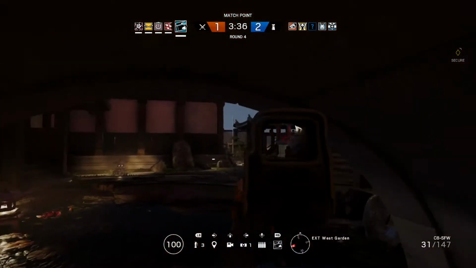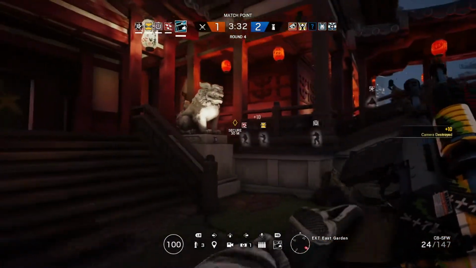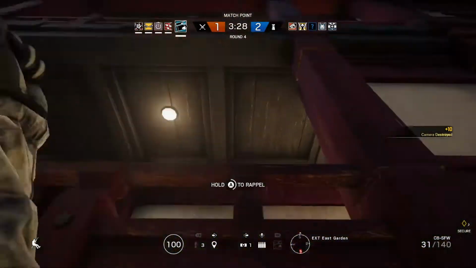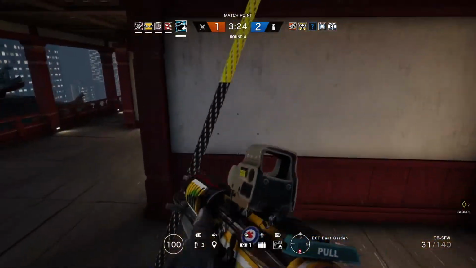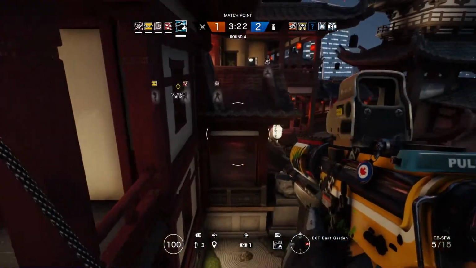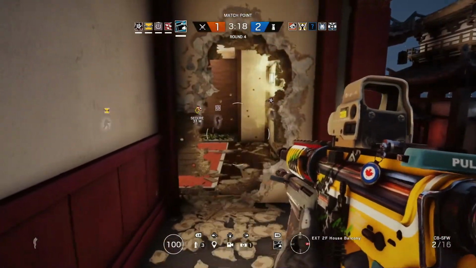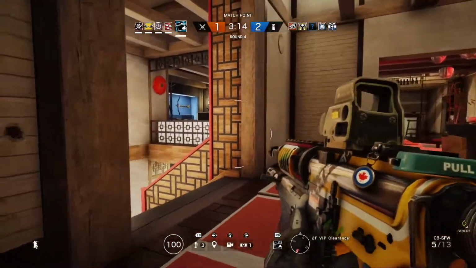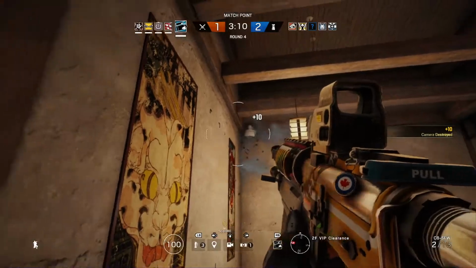Op 4 eliminated. Now here, I'm using the holographic. It is my favourite scope, I think. So I rappel up to the second floor, get the skeleton key ready, breach my way in through this wall, much quicker and easier than a breaching charge. And there you can see just how the spread works there on the skeleton key.